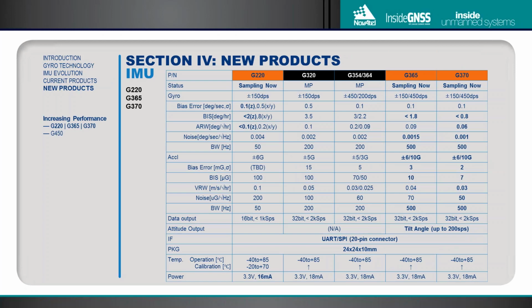Looking back and then looking ahead just a bit, this is a chart of the current Epson IMU offerings, and you see as you push to the right, the performance increases. This level of performance is now an industry standard for MEMS in general, certainly the higher end MEMS, and there are many options to choose from with varying technologies that get darn close to the tactical grade where fiber optic lives today.